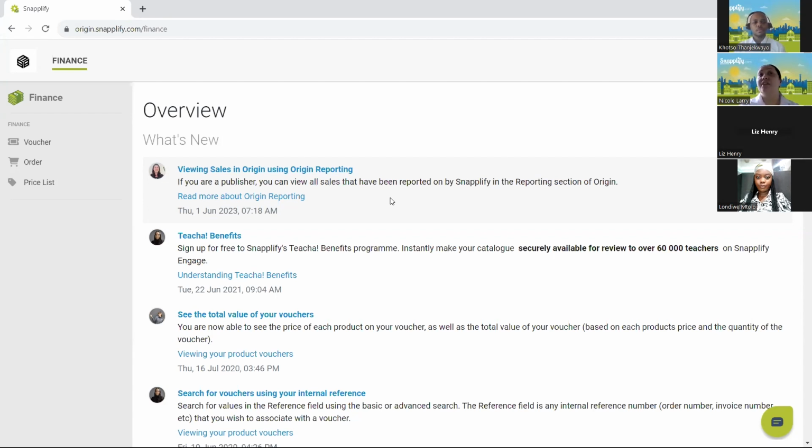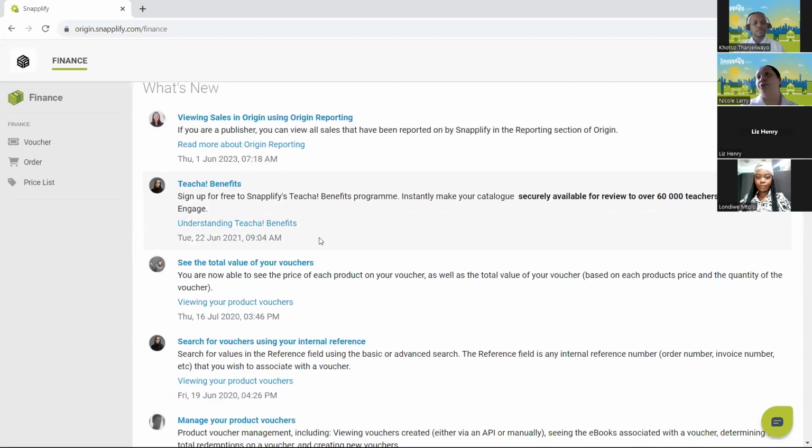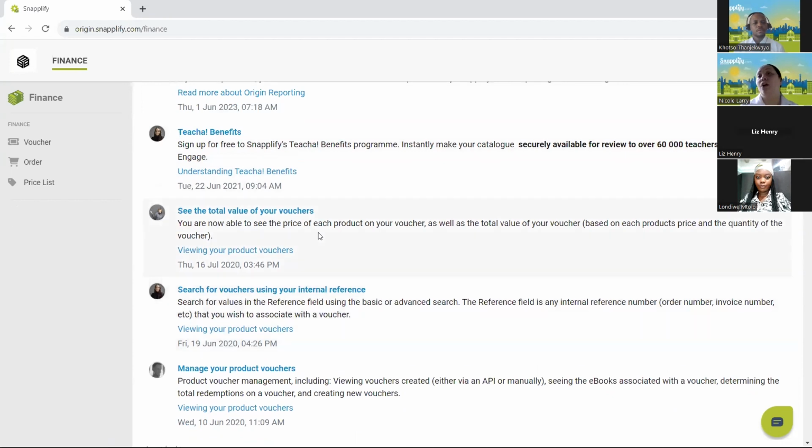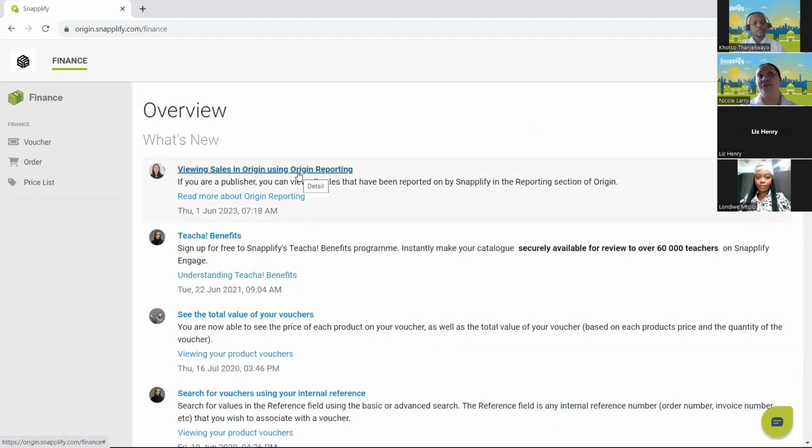So this is just a section where you will see what's new, any new features or new tooling, anything that we want you to know about the platform will be available on the overview page. So in your own time, you can review what's on there and you can click on the articles, what's relevant for you. And then, of course, depending on your user role, which we will also get into, your view might be different. So it's also depending on what user role you have and what you have access to.